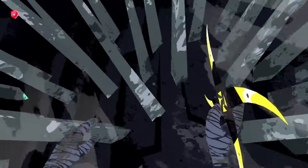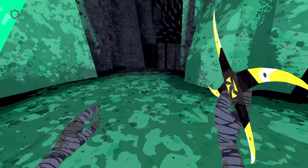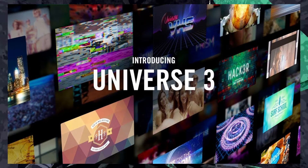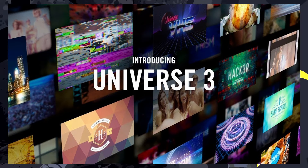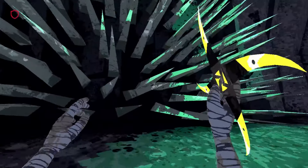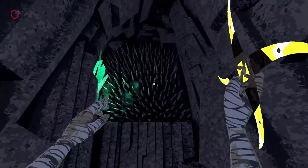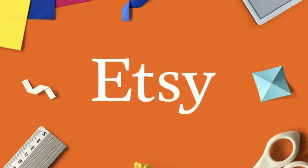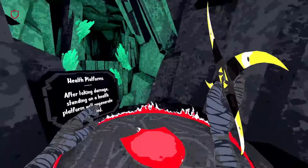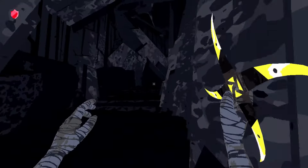Given some of them are actually very top of the line and are used even by some of the biggest creators on this platform or even out in the open. One of the most popular examples is Red Giant Universe. They have a massive array of plugins that I have used before — I've used some of their glitch plugins and their VHS plugins. The subject of editing is one that I am more than happy to talk about. And so that's why I was very interested in today's video when I discovered that Etsy has kind of a secret underground cavern full of these plugin templates, and a part of me is interested and excited at the same time.